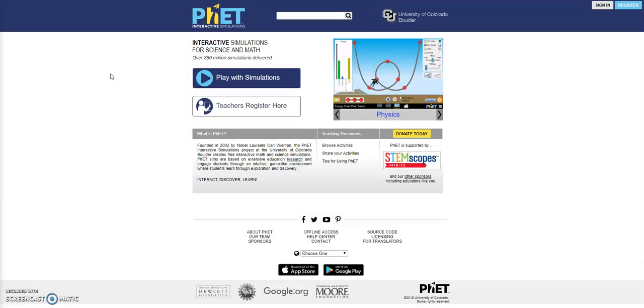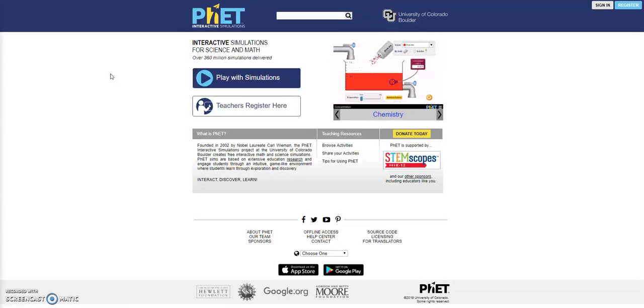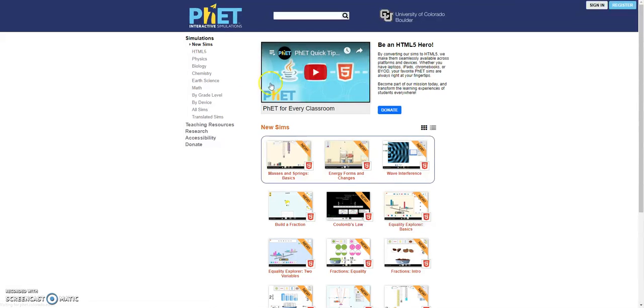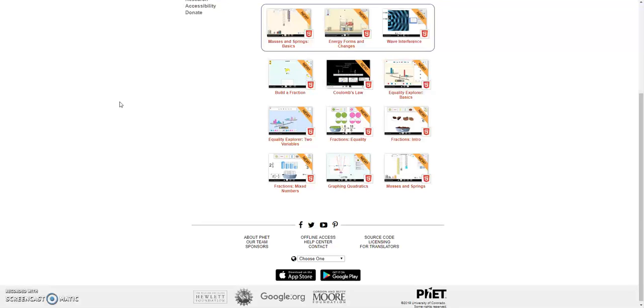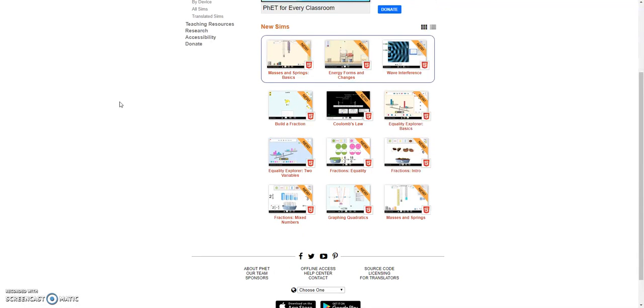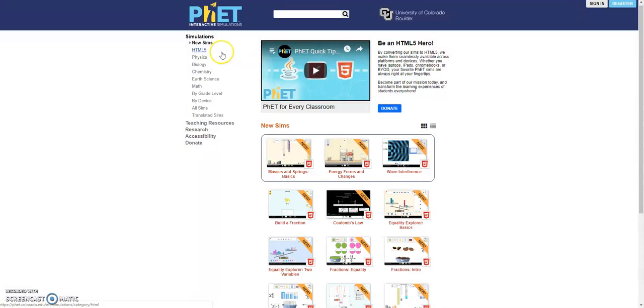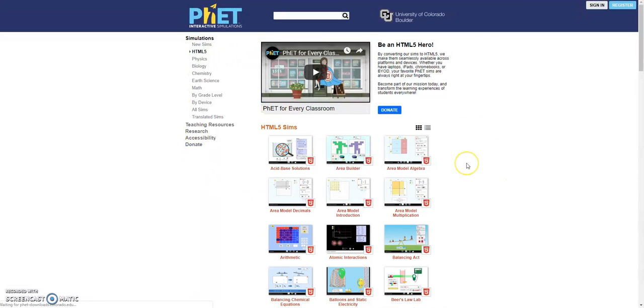So I use this throughout both my science classes as well as my engineering classes, and it just depends on what I'm trying to incorporate at the time. And as you've seen as this scrolls through, there's a lot of different options as well. For those of you who have not used something like this before, they're in the process of transitioning from Adobe Flash to HTML5, which of course is going to be supported by any browser at that point. So some of them are good, some of them are not in that regard, and you just have to make sure you're on the right track.